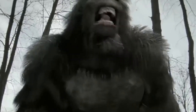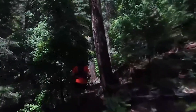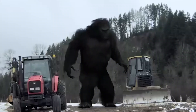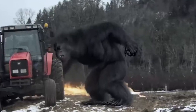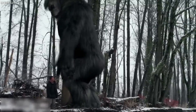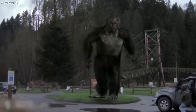Stevens reported that the creature charged at him wielding a large club, but was distracted by a mountain lion on a ledge above. As Stevens retreated and fired at the mountain lion, the creature ran away but later returned to make a meal out of the mountain lion. As Stevens yelled at the creature from the safety of his boat, the beast fled up the rock ledges, screaming the wildest, most unearthly screech Stevens had ever heard. Sightings of the Mogollon Monster have continued to be reported over the years, mostly in the mountainous Mogollon Rim region of northern Arizona.